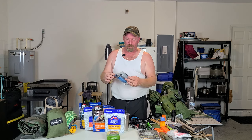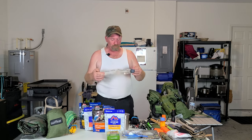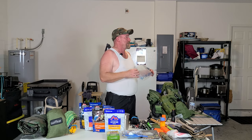The Sawyer Mini is so very important — it can filter up to 100,000 gallons of water. The kit at Walmart is $20 and comes with a plunger to clean it out and a small pouch to filter water into. If you run across a moving stream and need to replenish, you have a way to do it. This is also where I'm adding weight: a two-liter water bag. One liter is 2.2 pounds, so filling this up adds 4.4 pounds, bringing my total to 37.6 pounds — still under 20% and just over 15%.